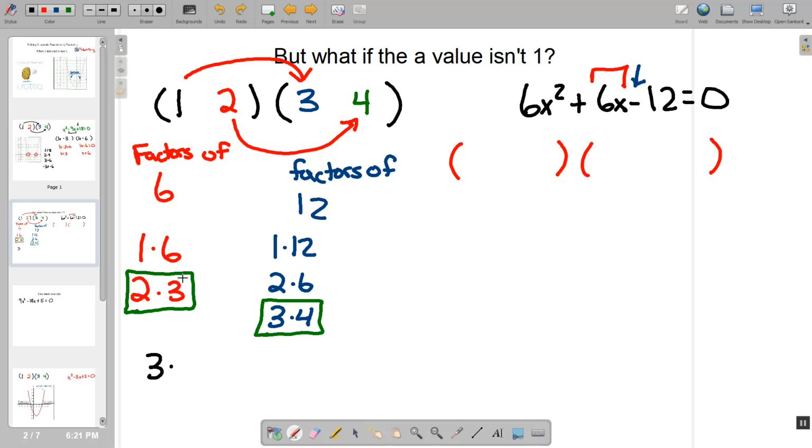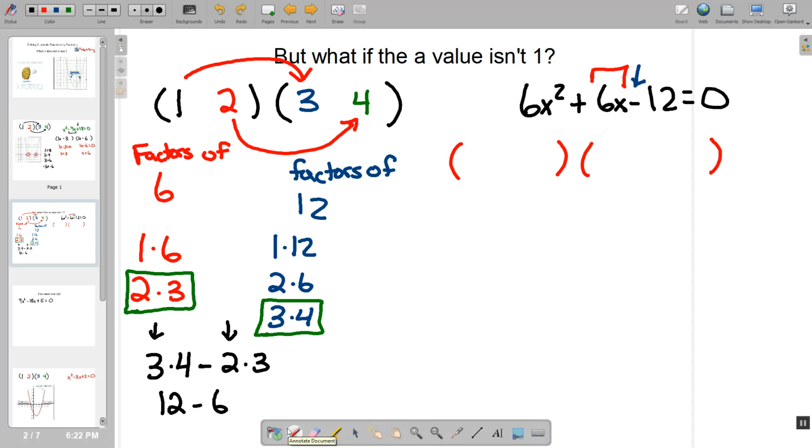But what I can do is I can do 3 times 4. I notice 1 from here times 1 from here, minus, because this number is a negative, so we need 1 positive and 1 negative, I would do 2 times 3. Now I notice that the first number in each column are our factors of A, which is 6, and the second column is our factors of C. Now I get 12 minus 6, and there I got my positive 6.